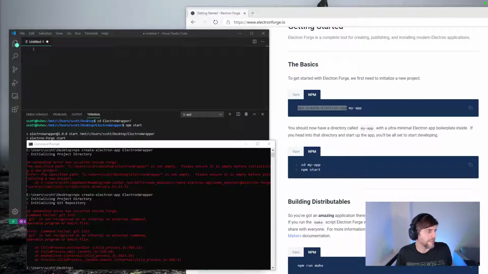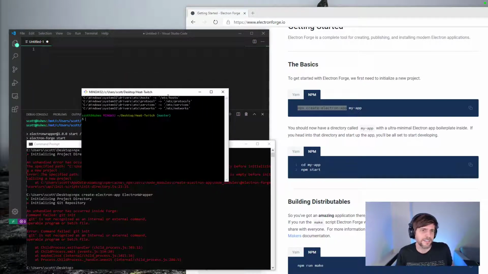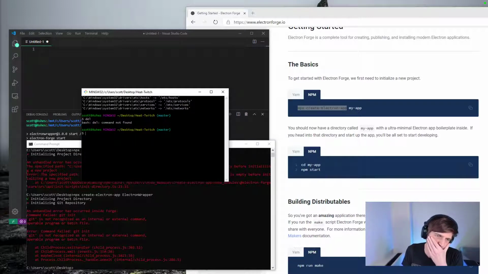We'll just keep going. We'll just keep trying different things. No, but this is Bash. This isn't going to work. Or will it? Because it's not really Windows Subsystem for Linux. It's just Windows Bash.